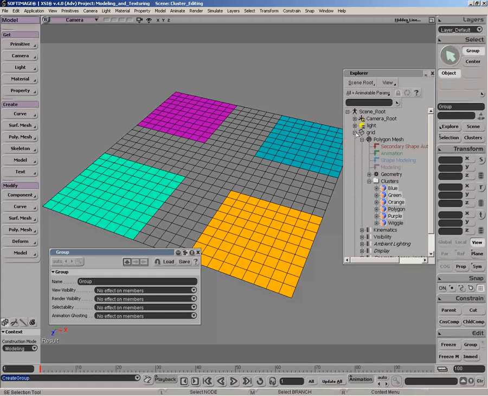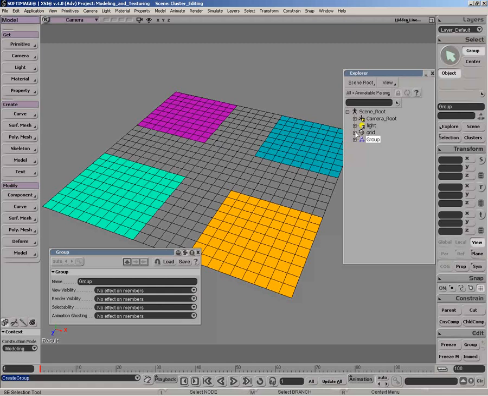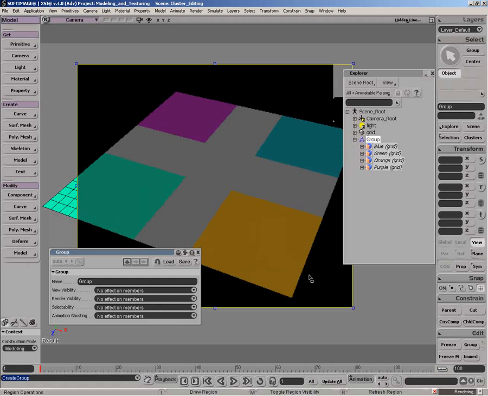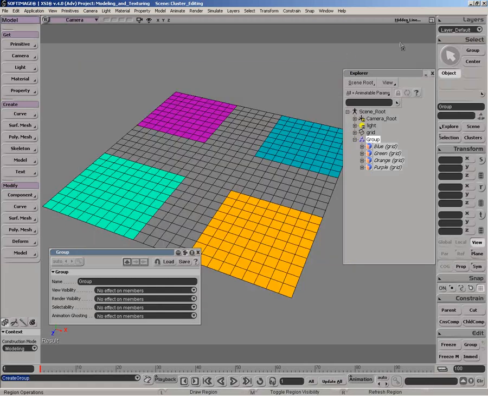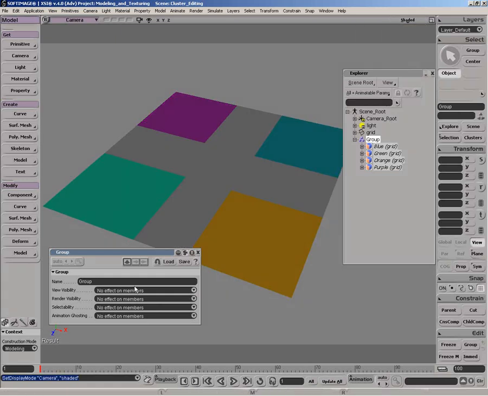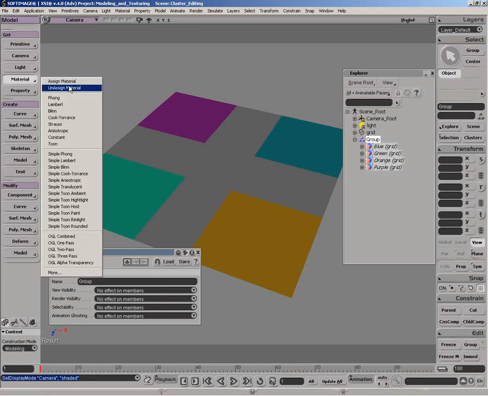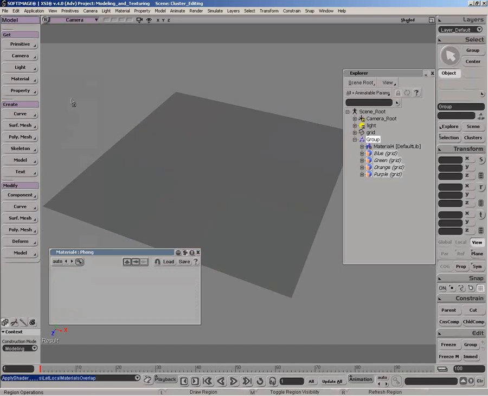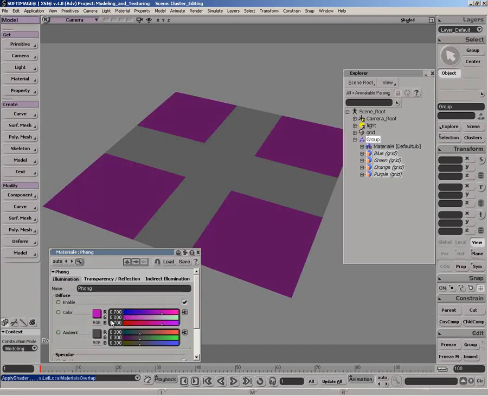Now, why would I want to create groups out of these? I can do a number of things. The first is it's much easier for me to select, either at the scene level, but also I can apply properties over this. If I were to here simply hit render, you can see that. If I just show to shaded mode, I can now apply a property to the entire group.